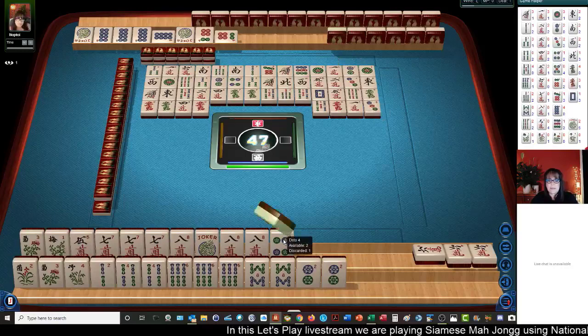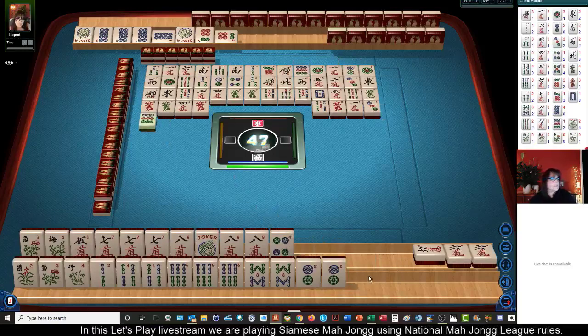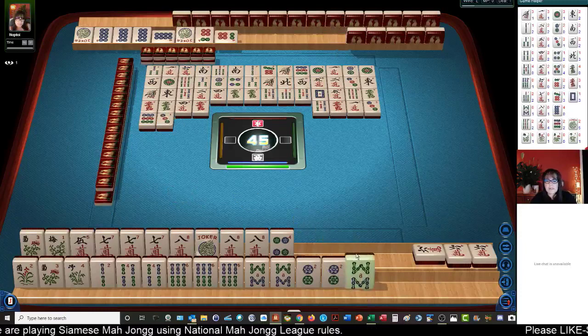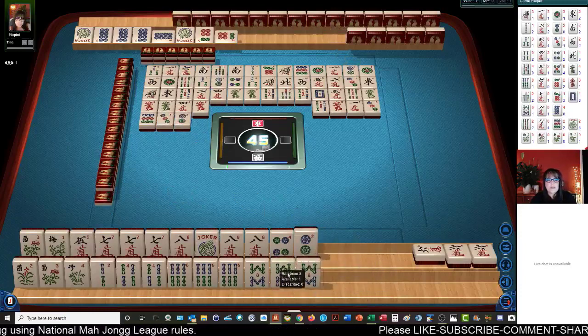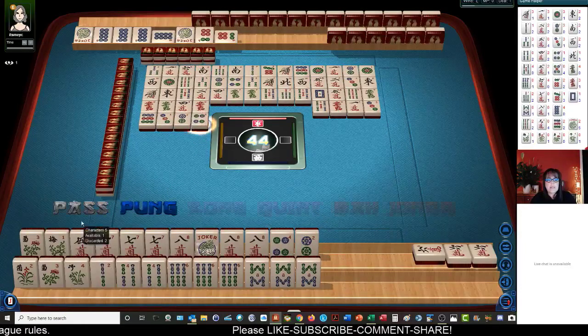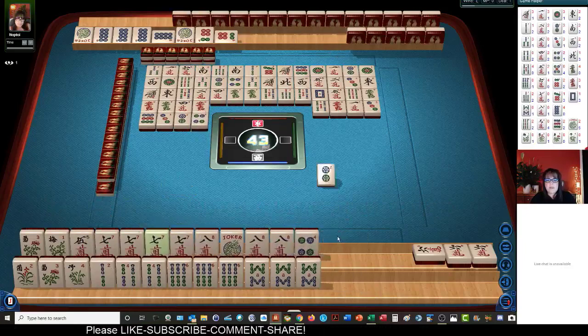Three dots. Nine dot, no, wrong suit. Nine dots. That is three quite dots. A coincidence, isn't it? Okay, look, we are going to have a jokerless hand. We need two dots. Eight bam. Oh no, we're not quite there yet. Three dots. We're not quite there yet. We got the seven. Okay, here we go.